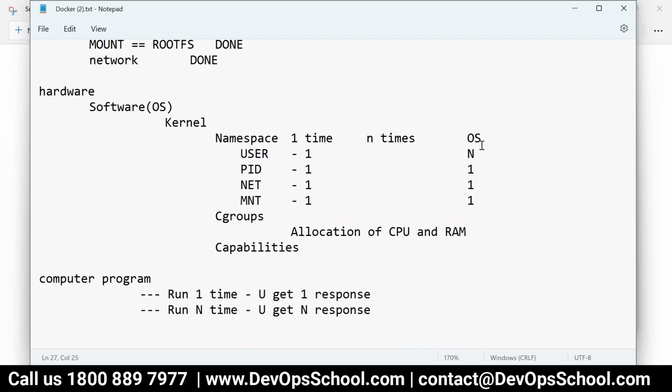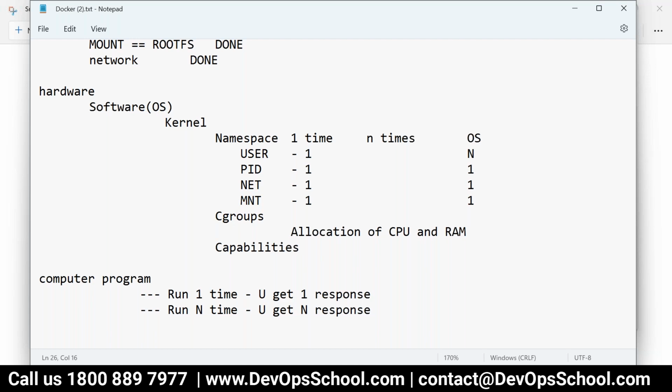So this is an OS limitation, not a code limitation. Mind it. Computer programs can initialize a number of times, but the OS limits this. Why do they limit? Because the OS which you are consuming is a PC OS. PC means personal computer.